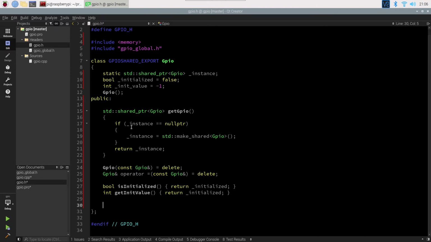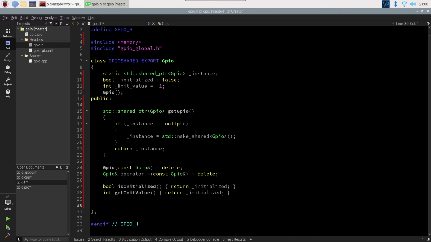Okay, so now we've got a factory producing a shared pointer for our GPIO instance. And the nice thing about this is when this goes out of scope, this shared pointer will be destroyed when the application shuts down. So good. So now we can get it, whether it's initialized, get its init value if it isn't.